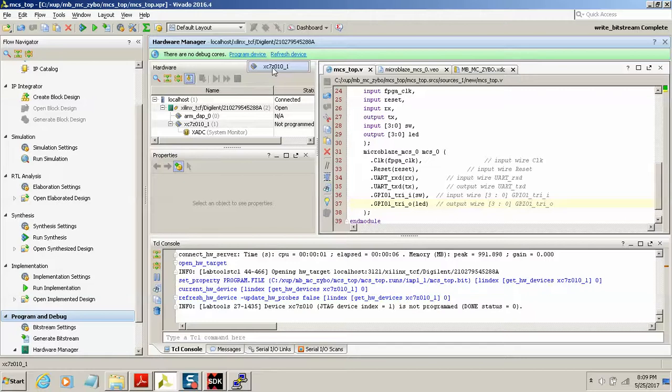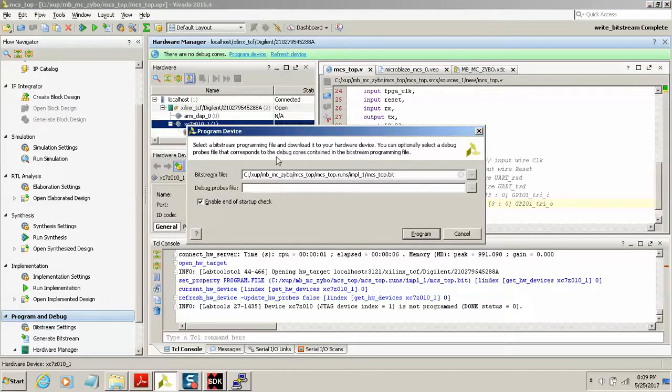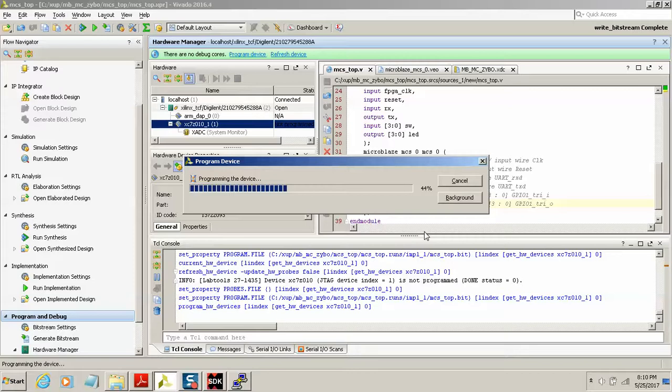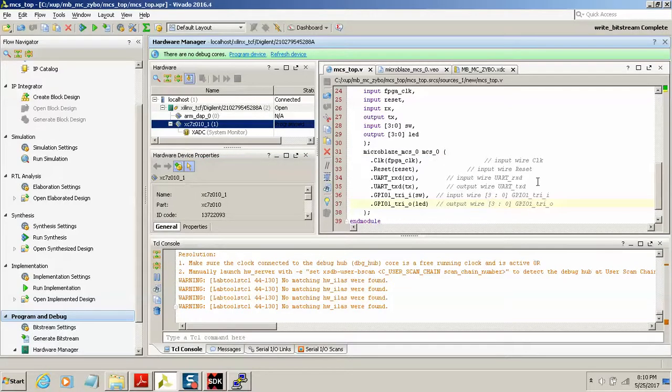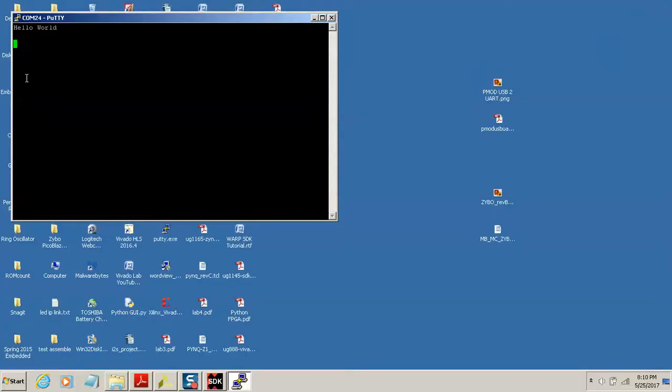That's the one I want. The file I want is MCS_top.bit. I hit program. I got a green light indicating that the file downloaded and should be running. I have hello world. That's good. I go make sure that it's good by punching button 0, doing a reset, starting over, button 0, reset, start over. So we're done with that phase.